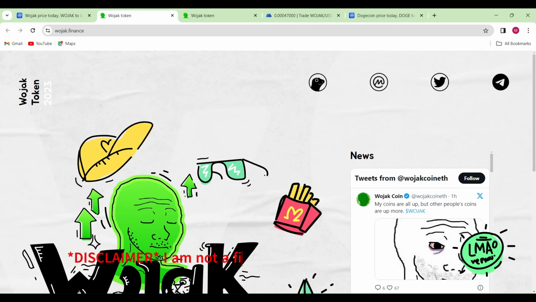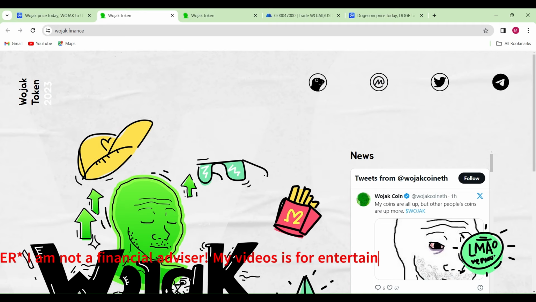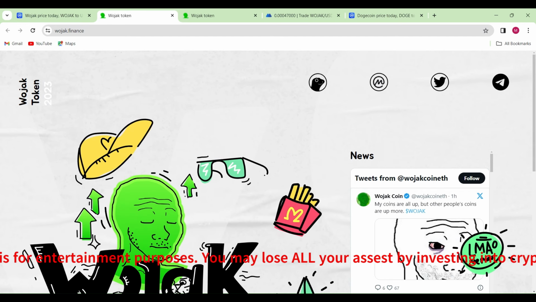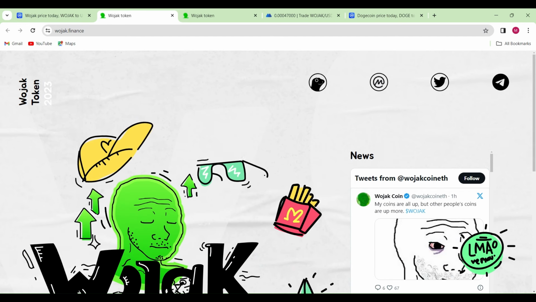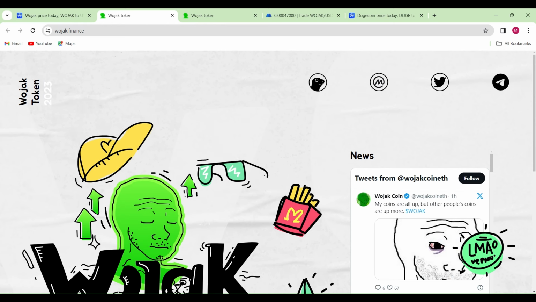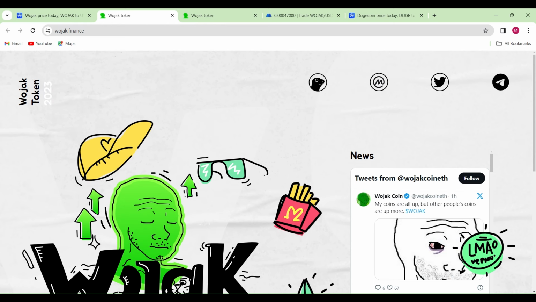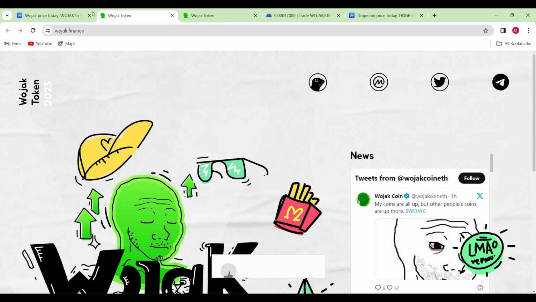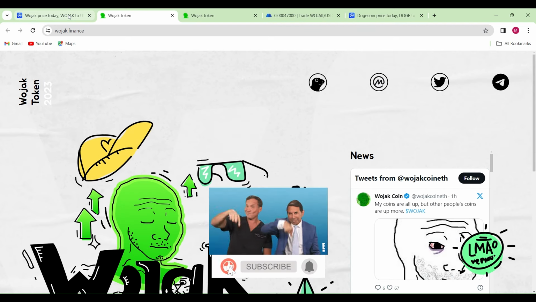I'm going to be covering Wojak because I can see huge potential coming in for this crazy meme token. It is meme season and I can see so many meme coins literally imploding and making everyone major bucks since the crossover to Solana. Guys, this is going to be literally a millionaire maker, and let's get into it right now.